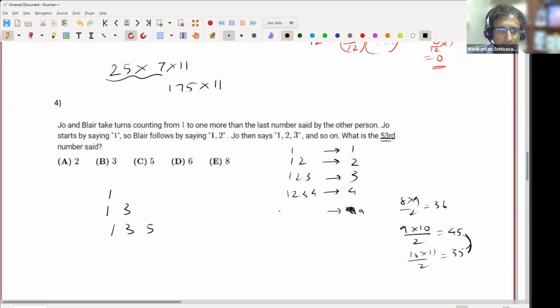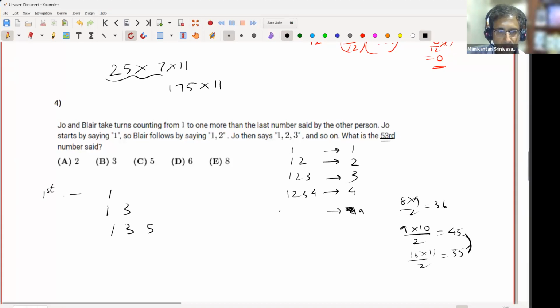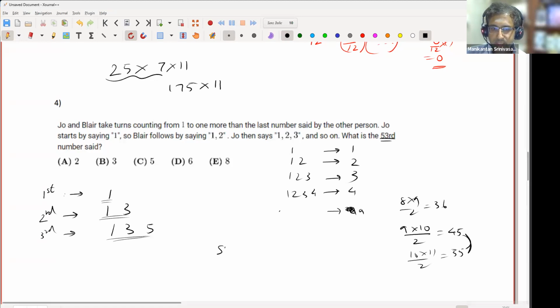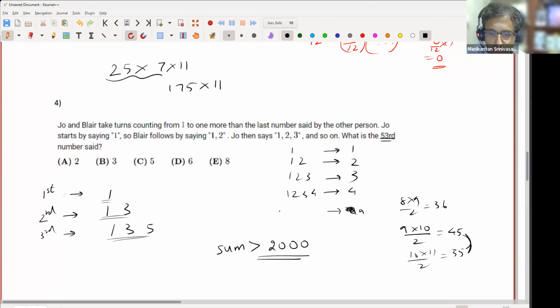Okay, let's say there's one guy. On the first day, he calls out the number 1. Second day, he calls out the number 1. Third day, he calculates the sum of all these numbers on each day. On which first day will his sum exceed 2000? Which will be the day number? So for example, you should say the 38th day will be the first day when his sum will exceed 2000. Question is clear to everyone? So which is the first day when his sum exceeds 2000?